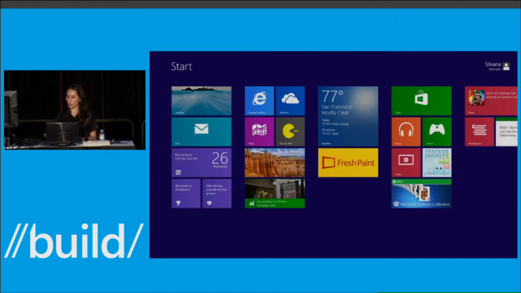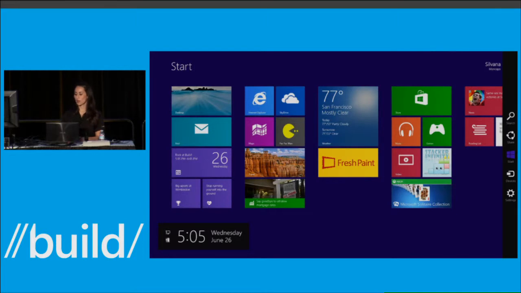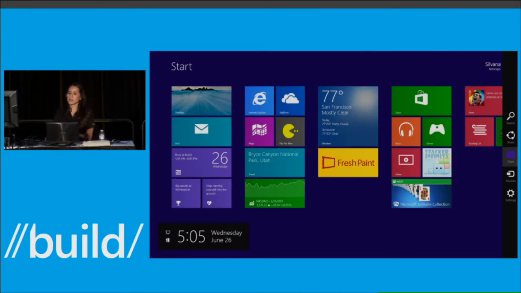If I launch the Charms bar, you can see that all of those charms come in with a nice opacity and translate animation. They don't just pop, they actually come in with an entrance animation. And then if you look at our own Windows logo, that's using the 3D perspective transformations that DirectComposition enables applications to consume. This is something that you can do in your own application if you're trying to add something different to a particular item within a menu, for example.